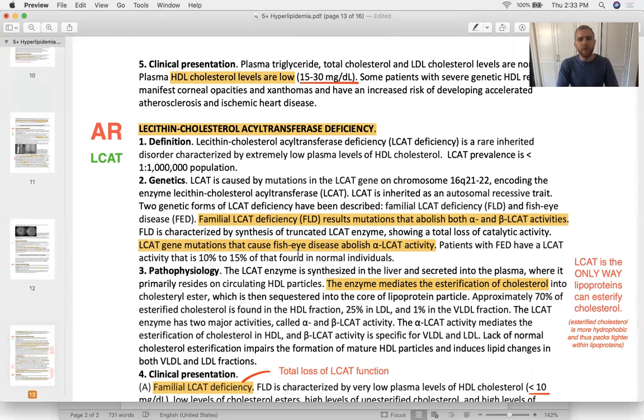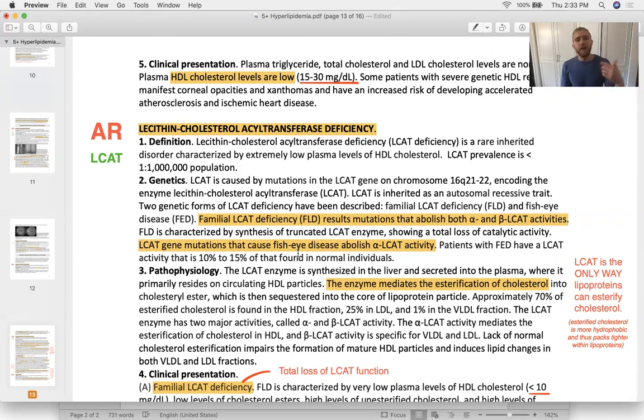Lecithin cholesterol acyltransferase is an esterification enzyme, right? So whenever you take a free fatty acid, such as the type of fatty acid you would absorb from the gut, and move it around, you have to esterify it, to store it, to get it to fit inside of a lipoprotein in a nice, tightly packed way. So when you esterify a fatty acid, you put it into storage. And when you de-esterify a fatty acid, you move it out of storage and you put it into the cell, and you let the cell use that fatty acid.